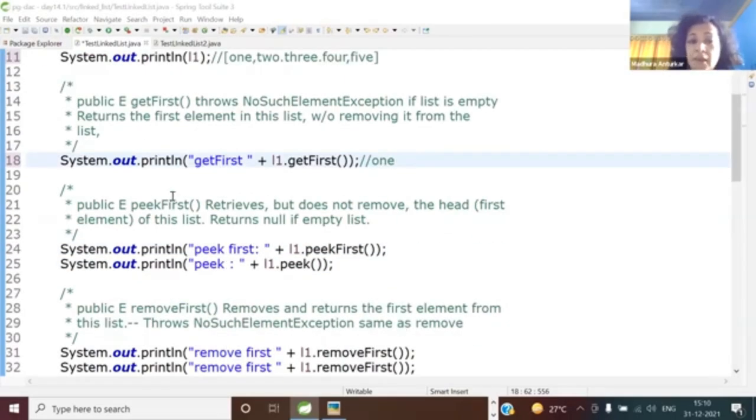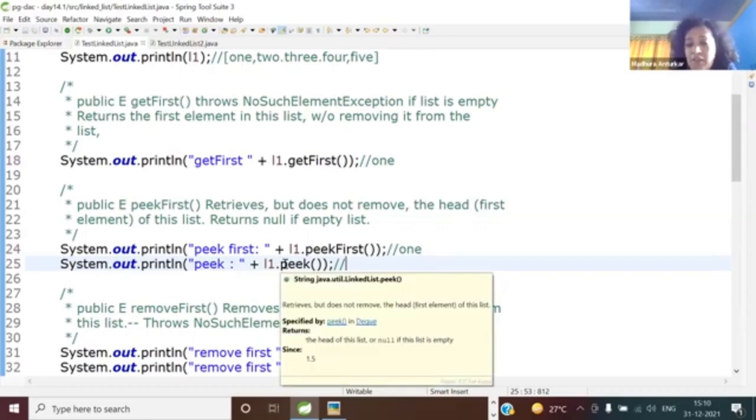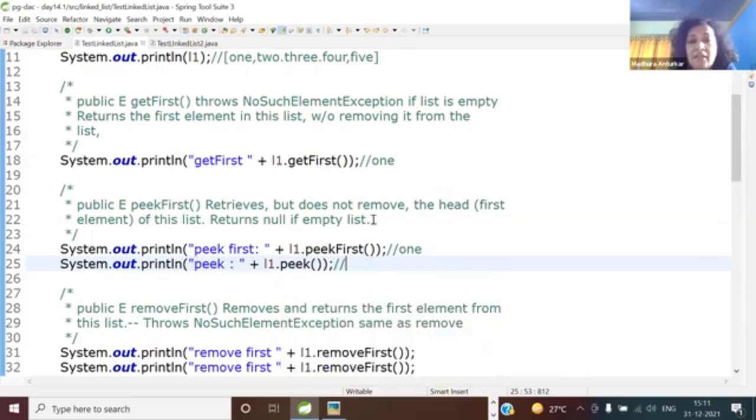Next one. Here also I've already given you the help. What will be the output on line number 24, please? Answer is very right. 1 again. Now when I say peek, I'll give you this help. Just take the cursor over peek and it will tell you what it is. So tell me, what will be the answer here? Line number 25. It's the same. Peek is equivalent to peekFirst. The peek method is from Queue. peekFirst is from Deque. You don't have to remember all this. You just have to understand what that method is doing.